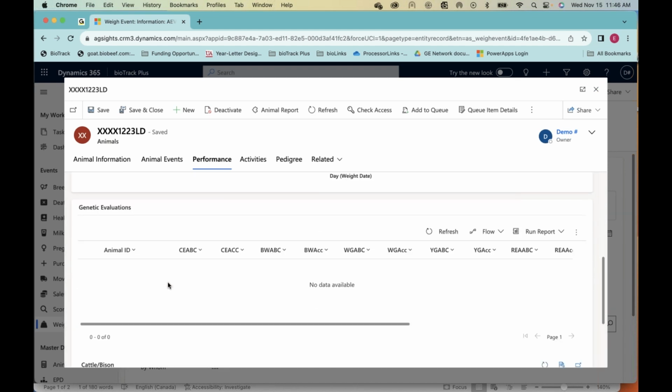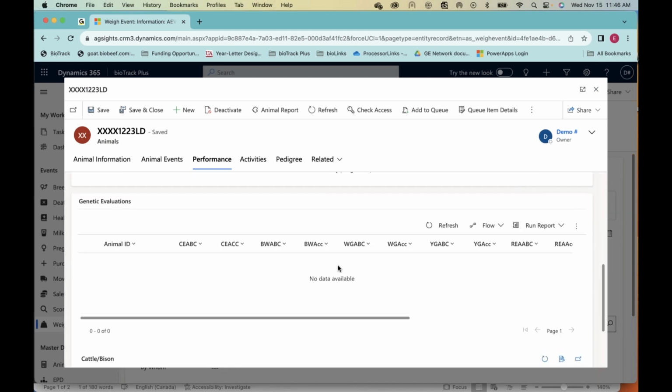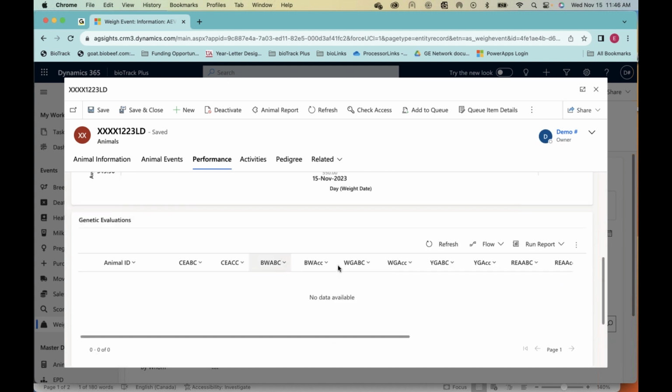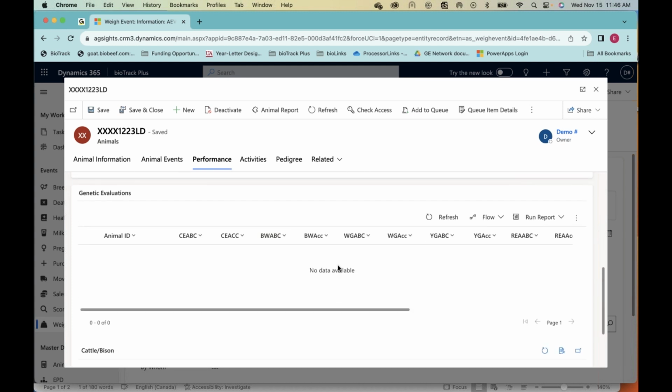The performance tab also has genetic evaluation results. Of course, this animal does not have genetic evaluations because I just added the weaning weight. So the genetic evaluation system, for those that are on the builder subscription level, runs once a week. The data gets run overnight on Friday, and this goes for both beef and sheep.